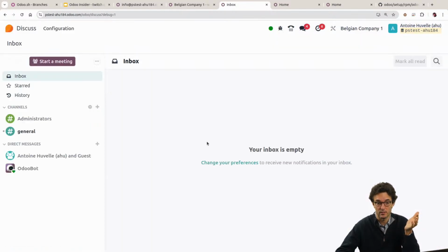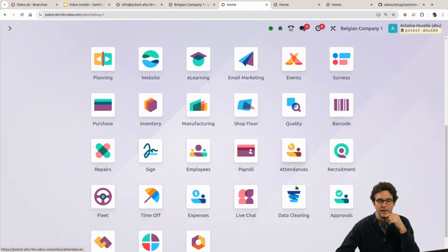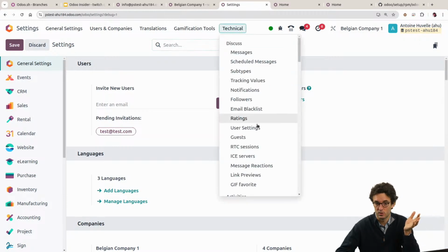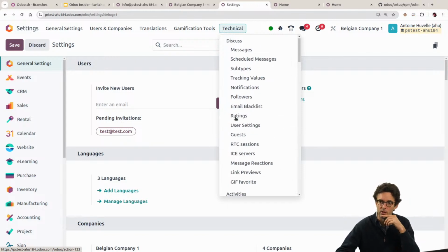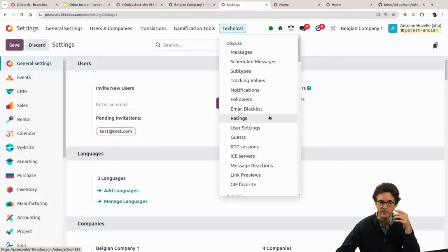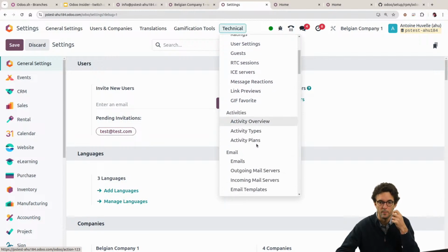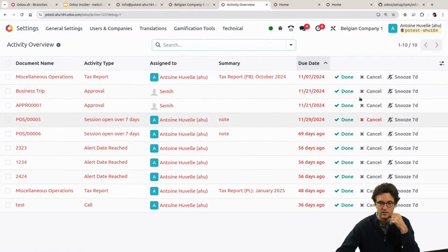There's another thing, the discuss activity can also be seen, but not by everyone, maybe by an admin. You would be able to see also the messages there. Another thing that you can check, but is not totally accurate, because it relies on the goodwill of your guys, is having a look at the activities. So the activities that are here, what they're supposed to do today. You see, I have a lot of things for which I'm late. That's why it's showing red. And also once they are done, so you see here miscellaneous operations tax report.